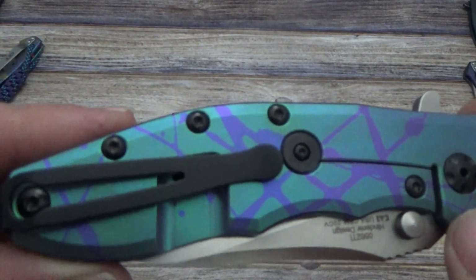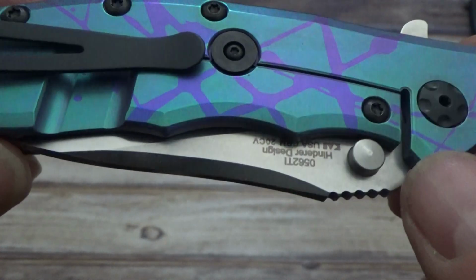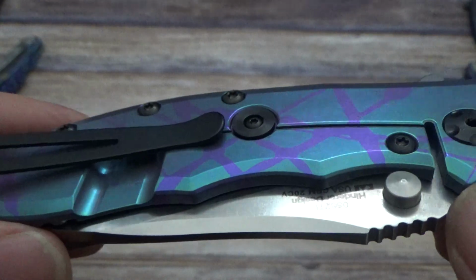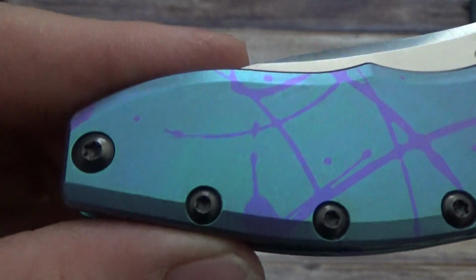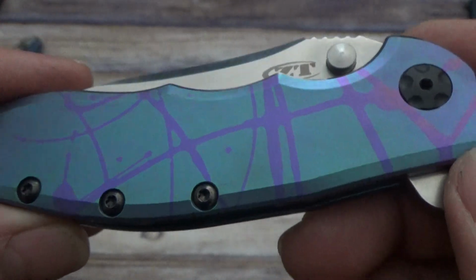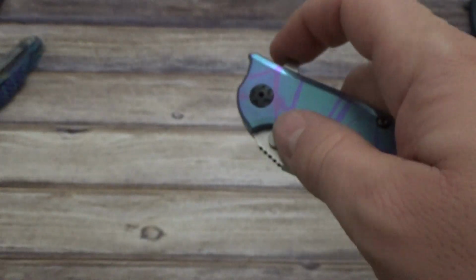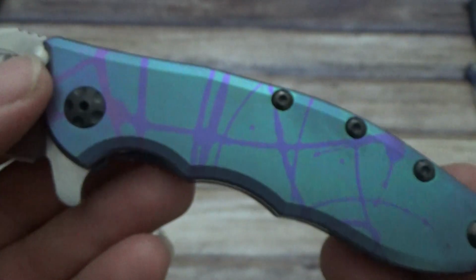Let's see, I'm pretty sure we got another one over here. This one we got a cool green background with kind of a blue-purple drizzle. Changes a little bit in the light as you move it around. Definitely a pretty cool look on that one. Got some splatter and some droplets to just give it a little extra oomph. Definitely turned out very nice as well. Flips right on out. Nice lockup. And again, centered in pretty darn well. Just an overall pretty cool looking knife.